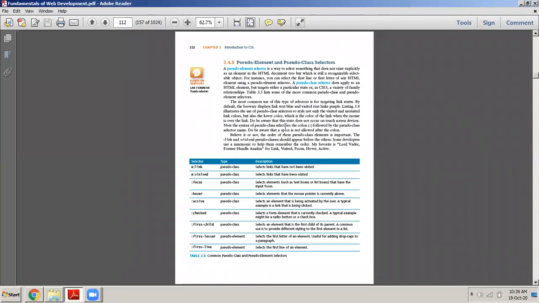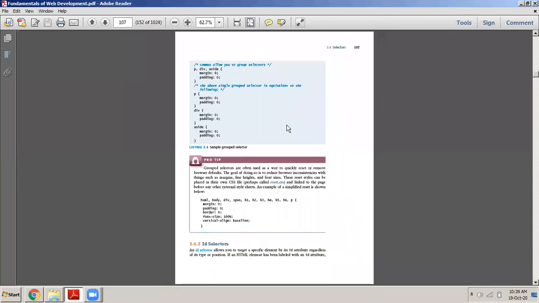What is CSS? We write CSS code inside HTML only. There are three places we have studied. Where are the different places where we write CSS? We write it inline within the tags, or we write it at the document level called as embedded, or we can write it even in external files and save it with extension .css, that is called as external style sheets. So we have studied how to write it in three different places. Then we studied what are the different types of properties, which are the different types of values, how to assign values to properties, all that.